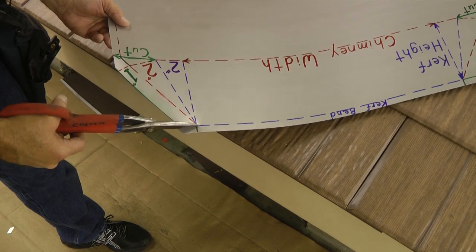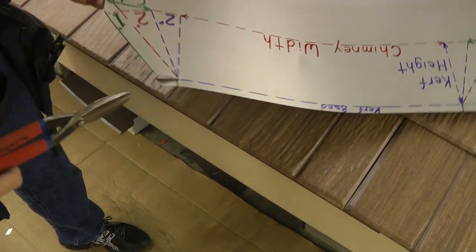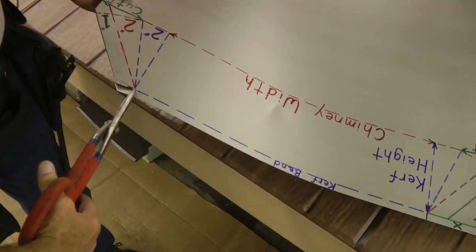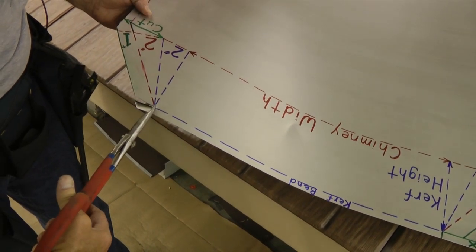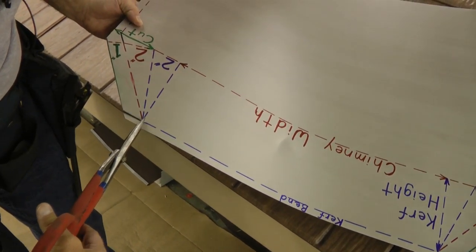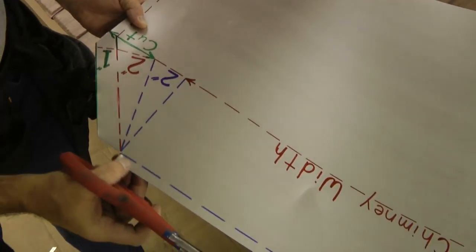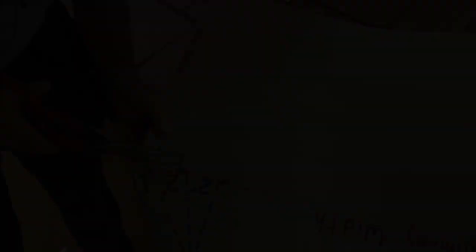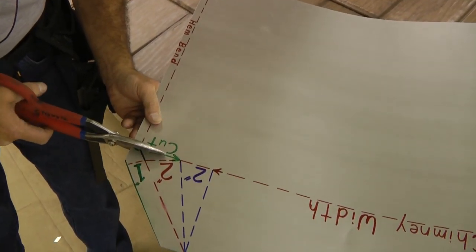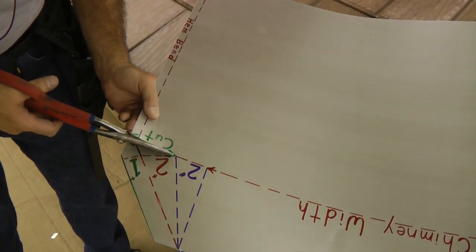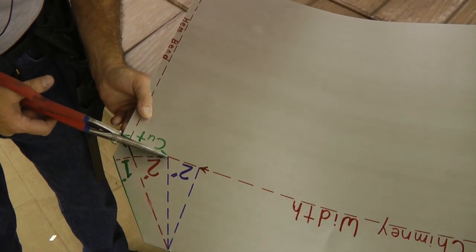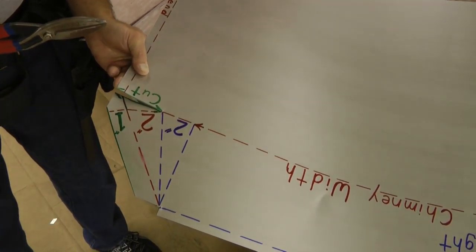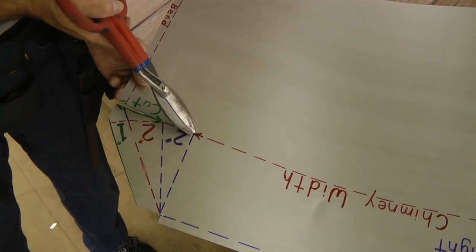I kind of like to make these cuts in certain places a little long. If I'm going to have a bend, the extra length on the cut helps me to line it up in the break. Again, I want to make sure that I only cut to this point which is going to be the outer edge of the dog ear. I definitely do not want to cut all the way into there.